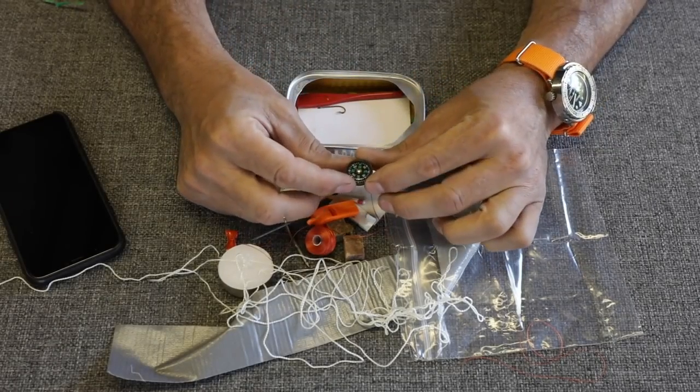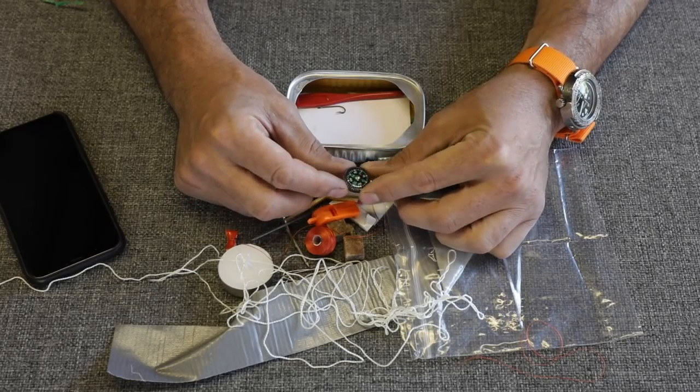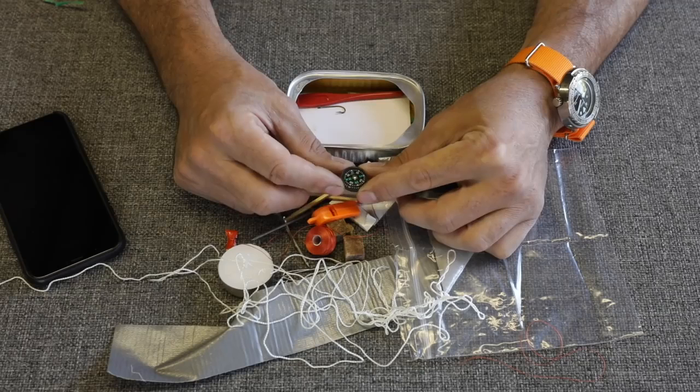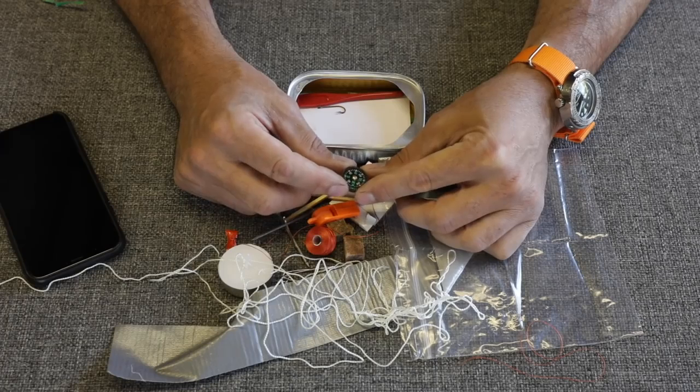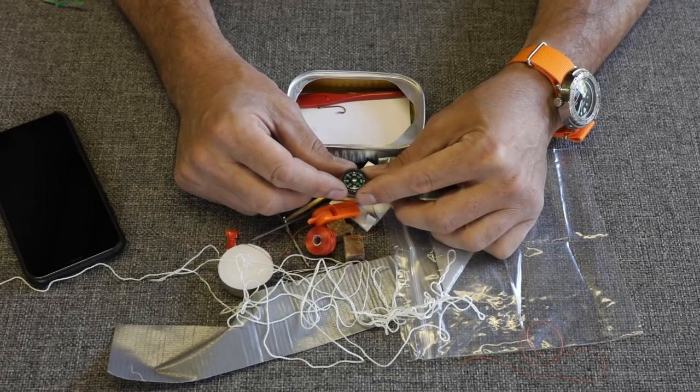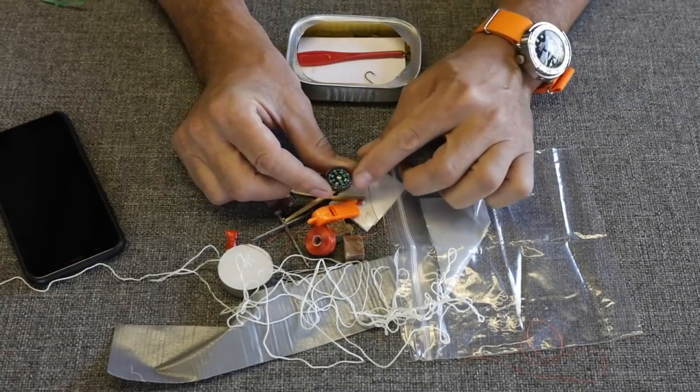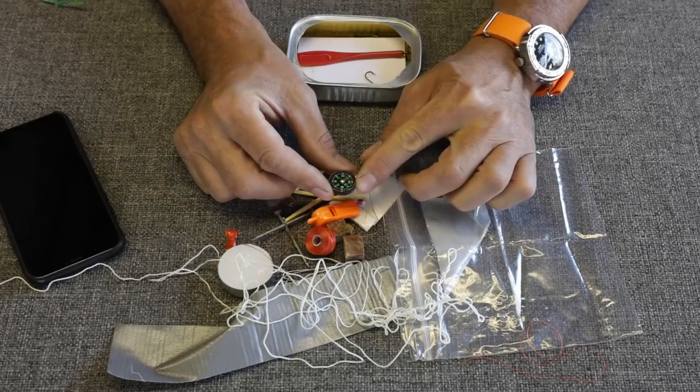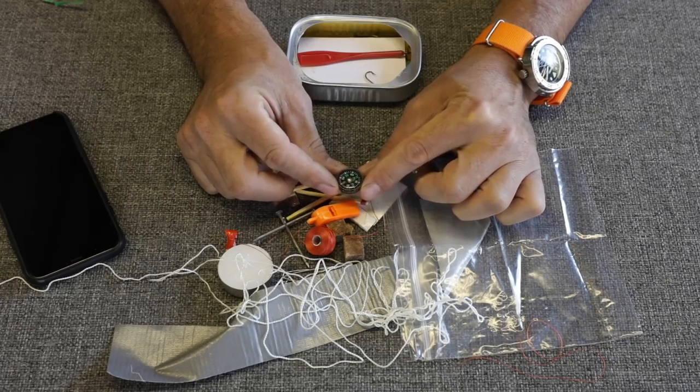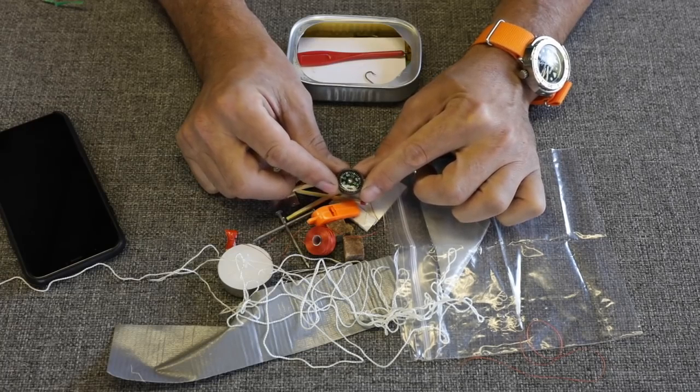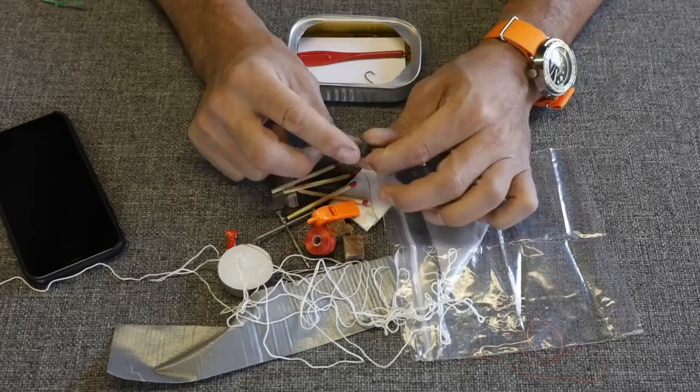We have our just garden variety little oil filled compass or spirit compass. The reason why they call them spirit compasses, because they would put alcohol in them, not water. If you ran water in there, they would freeze and they would crack. So alcohol, as we know, won't freeze. And it's actually pretty good. It is reading the correct direction. I do know that that is true north. With a little bit of fussing around, it seems to work okay. I've seen worse than that one.